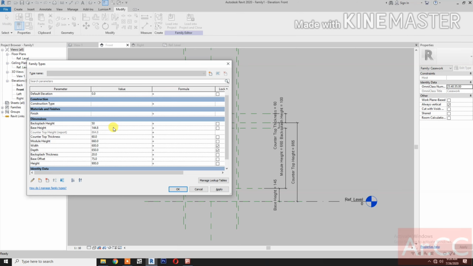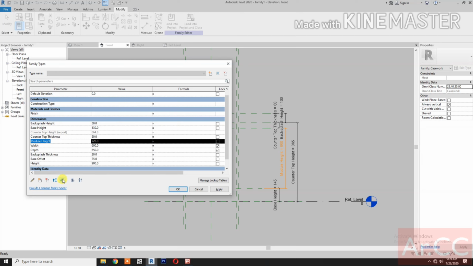Let's change the backsplash height to 50, base height to 130 millimeter, countertop thickness 50 millimeter, module height 720 millimeter.